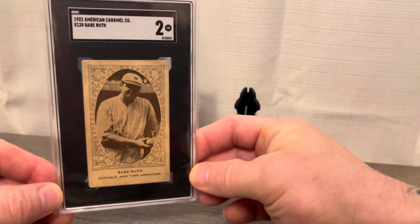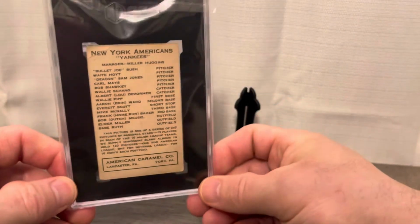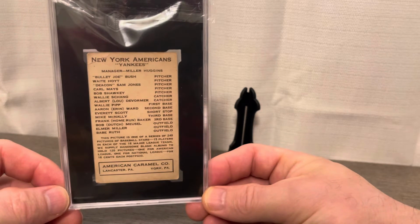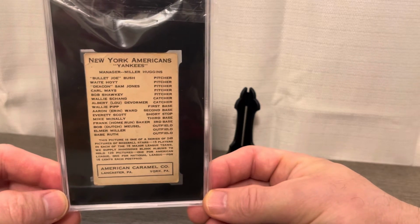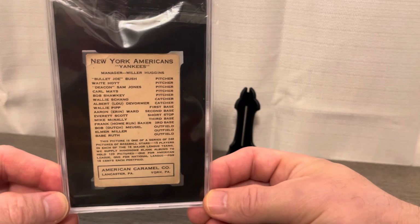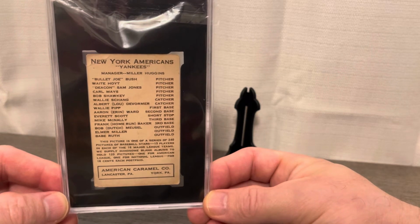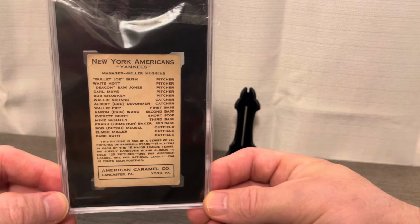example of this card. These cards often were pasted into an album that you could have to depict and show the whole set in. I love the back on this as well. These were produced in Lancaster, PA, and as you can see, it includes a team checklist of each player on the team. Some big names there as well. Ruth, Home Run Baker. If you know the story behind Carl Mays, it's an interesting story. If not, Carl Mays is definitely one to look up. Wally Pipp, which is the fellow that Lou Gehrig took his place when he started his Iron Man streak.